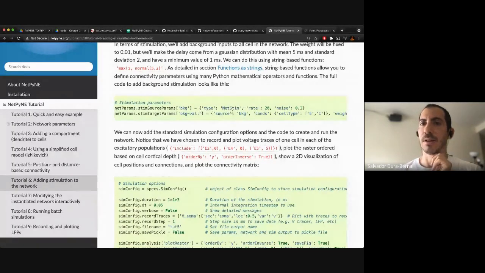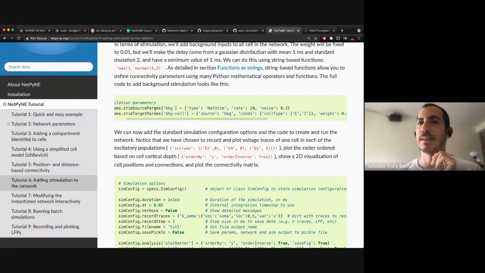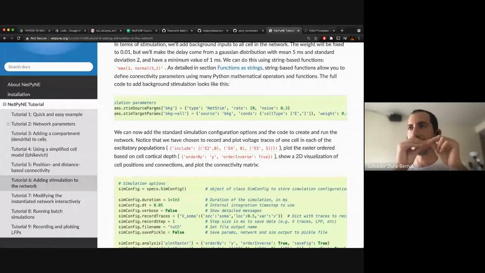So imagine you connect this NetStim to 100 cells, because this cell type E and I in total form 100 cells. What NetPyNE does behind the scenes is create a separate NetStim object, each with its own randomization and different spike times, and connects each of those to each cell. So if you have 100 cells, you're going to get 100 NetStims with this method.